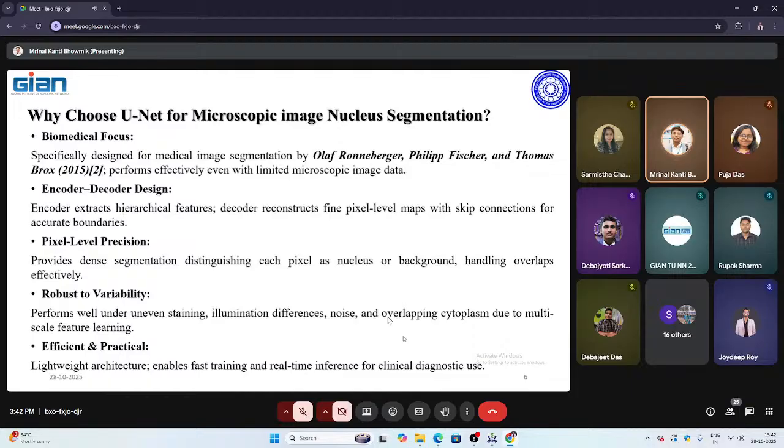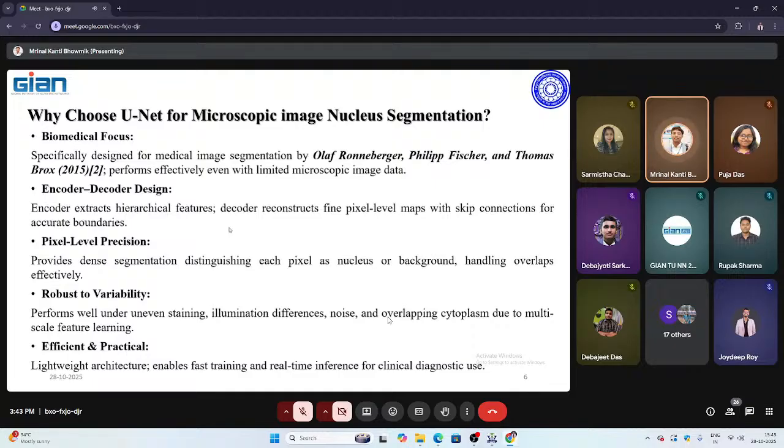Why choose UNet for microscopic image nuclear segmentation? Because it is specially designed for medical image segmentation, developed by Olaf Ronneberger, Philipp Fischer, and Thomas Brox, and performs effectively even with limited microscopic image data. It is designed based on an encoder-decoder, where the encoder extracts hierarchical features and the decoder reconstructs fine pixel-level maps with skip connections for accurate boundaries and pixel-level precision, which provides dense segmentation distinguishing each pixel as nucleus or background, and handles overlap effectively.